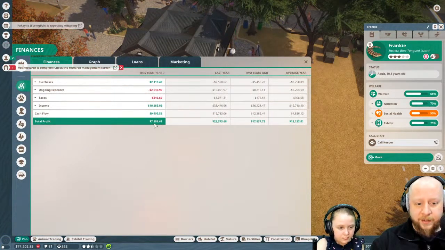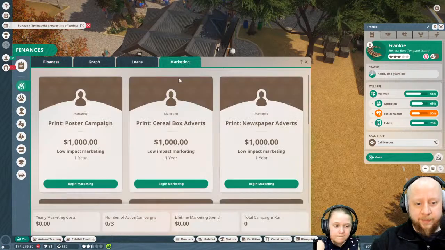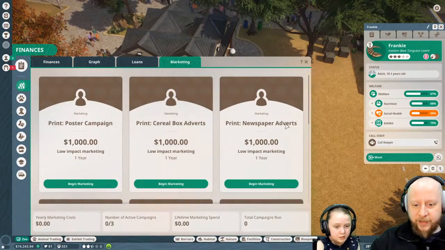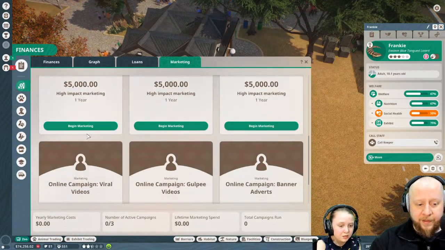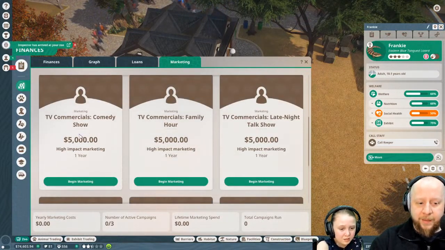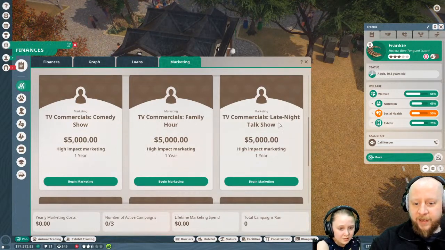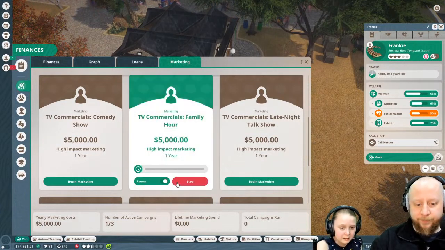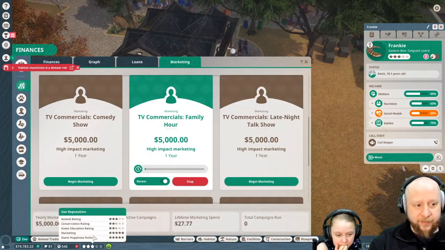So financially, our total profit is about $7,500. And if we look at the marketing tab, we can do a poster campaign, cereal box adverts, newspaper adverts for $1,000. But for $5,000, we can do high impact marketing, so TV commercials, either comedy show, family hour, or late night talk show. So should we do family hour? It's Family Zoo, yeah. Isn't it? So there we go, we get some marketing, and that will start improving. It's already improved our rating.